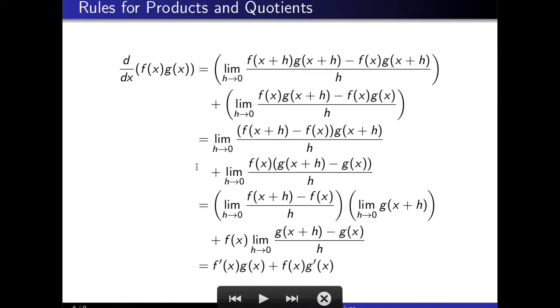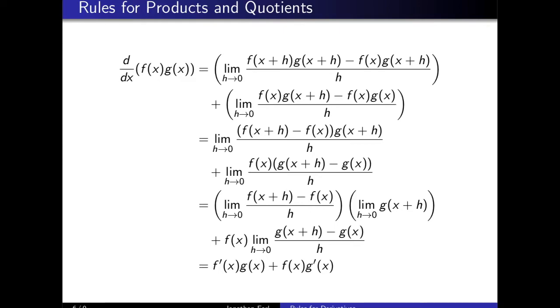So we can split up that first limit as a limit as h goes to 0 of f of x plus h minus f of x all divided by h times the limit as h goes to 0 of g of x plus h. This first part is just the limit definition for the derivative of f. So this limit is f prime by definition. The second limit, because we're assuming that g is differentiable, because otherwise none of this makes any sense, that means g is continuous. And that means we can switch the order of taking the limit and evaluating the function g from one of the theorems we had on continuity.